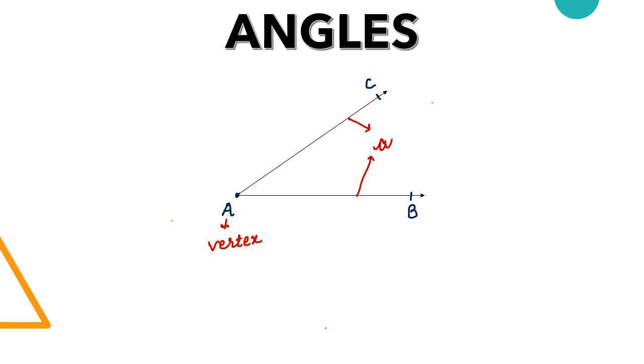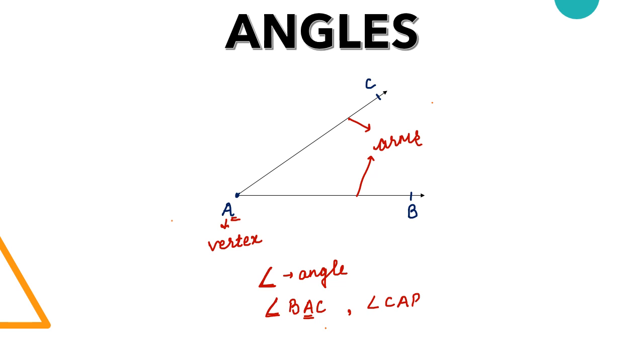The two rays, that is AB and AC, are the arms of the angle. And we use this symbol, it is like a tilted L. This symbol is used to represent any angle. To write the angle, we write the alphabet which is used to define the vertex in between. Like the angle is written here as BAC. Because A is the vertex, we will keep this A in between. We can also write this angle as CAB.